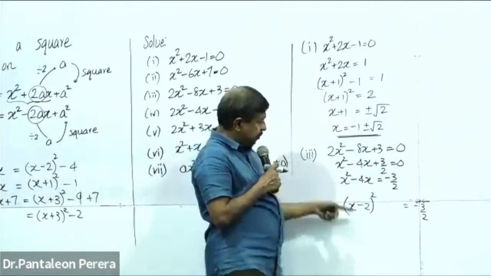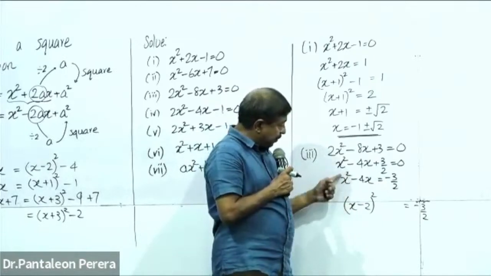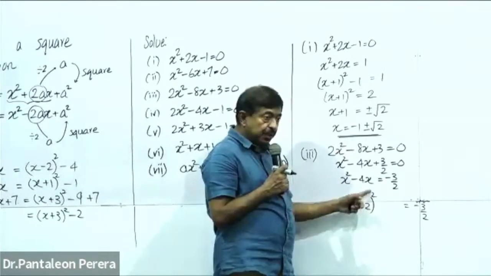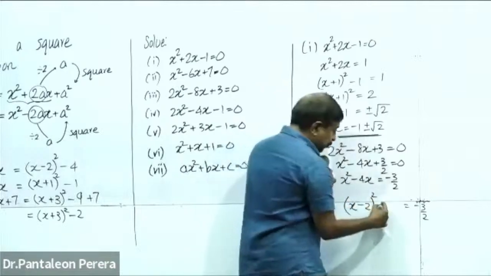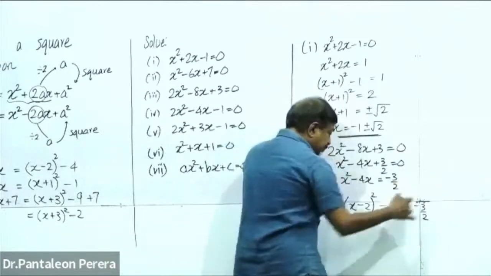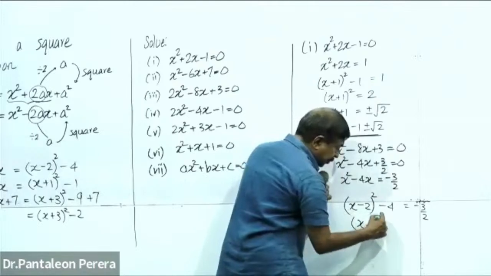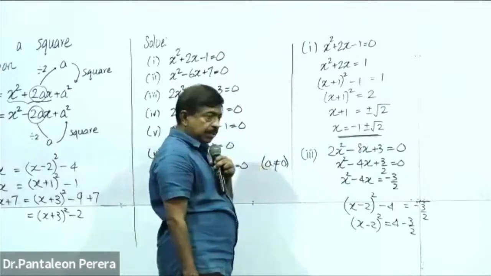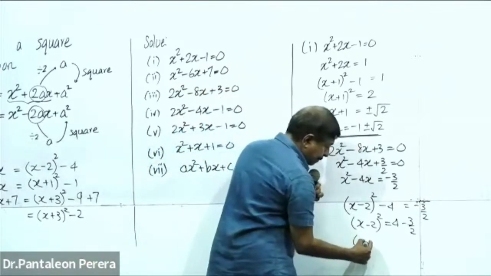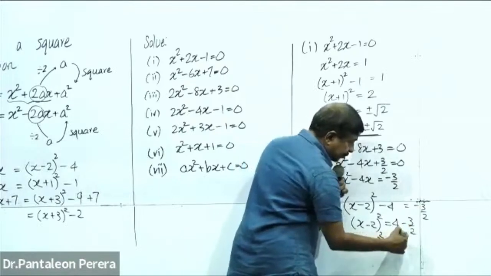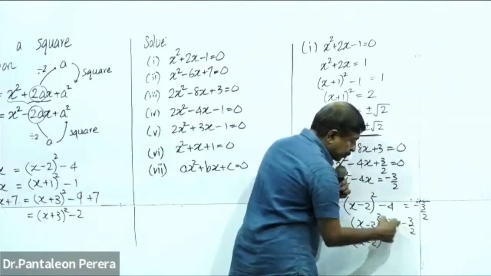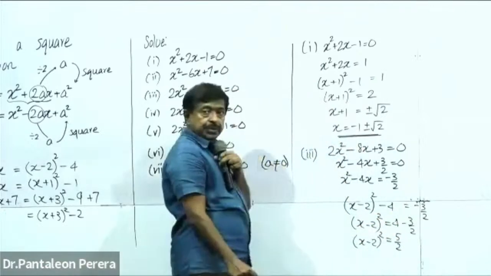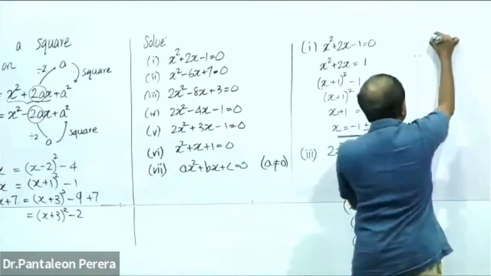Now, if you compare it with this, these two are not equal. You have x squared here, you have minus 4x, but you have an extra term here. What is that? 2 squared, which is 4. So you have to subtract that. Now you have to take that to the other side. It will make it positive. Right? What will this be? If you take 2 as the common denominator, you get 8 minus 3, 5. Now get the square root. I'll do it here.